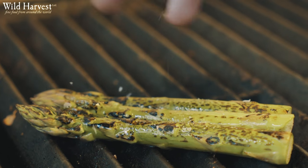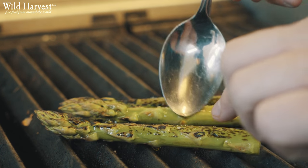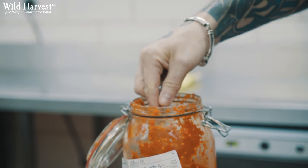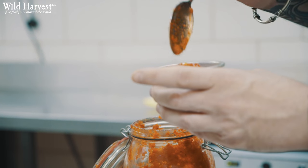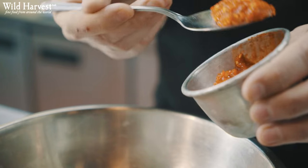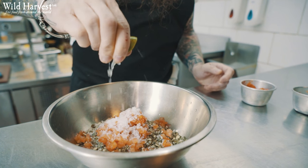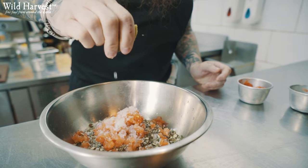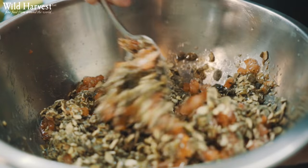We use Wire Valley asparagus, which we get from Wild Harvest. We char-grill it. Inspired by a Silic Pack, which is a Mexican style pumpkin seed salsa dip, we've taken crushed pumpkin seed, fermented chili paste, tomatoes, lime juice, lots of olive oil, and just blended it up — that goes on as a kind of rough crunchy element to the asparagus.